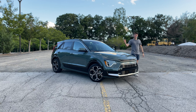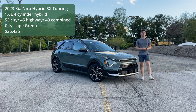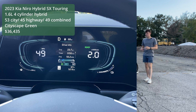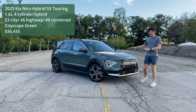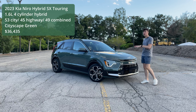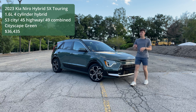Hello everyone, welcome back to All Car News. I've been driving this 2023 Kia Niro Hybrid in the SX Touring trim — basically fully loaded — for the past week, getting incredible fuel efficiency. It's been getting some funky looks because it just looks pretty cool, with really cool shapes and design, very aerodynamic. It's a really cool competitor to the more conventional Toyota Prius.